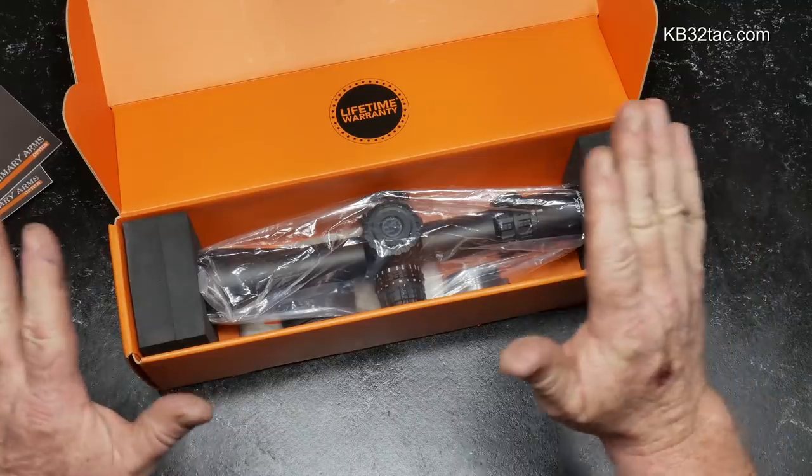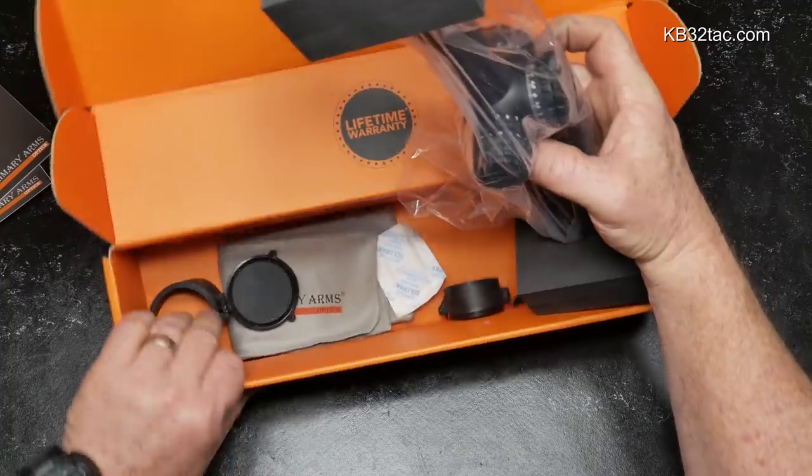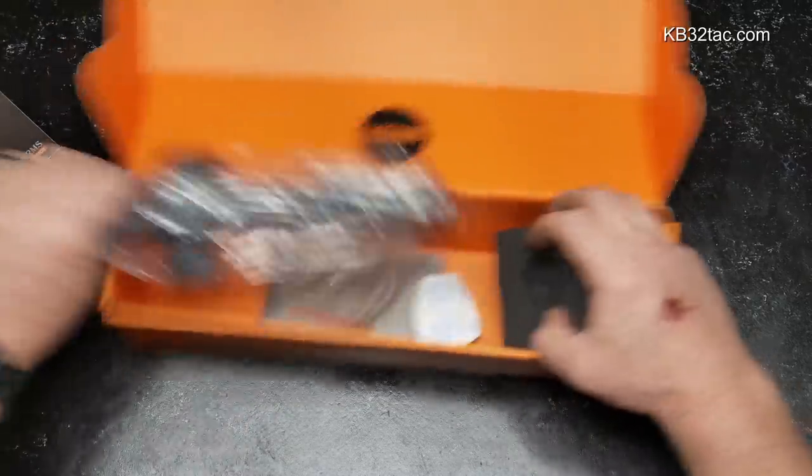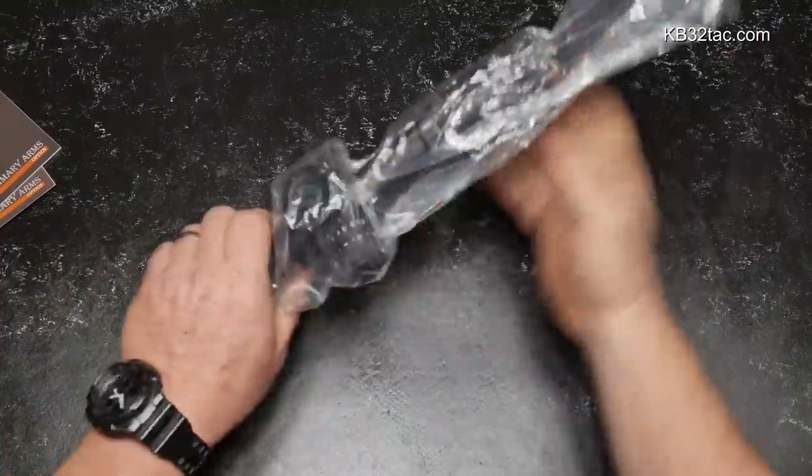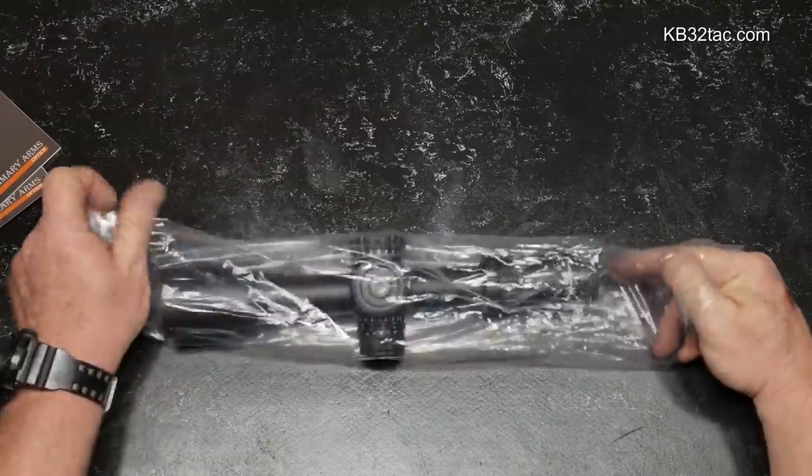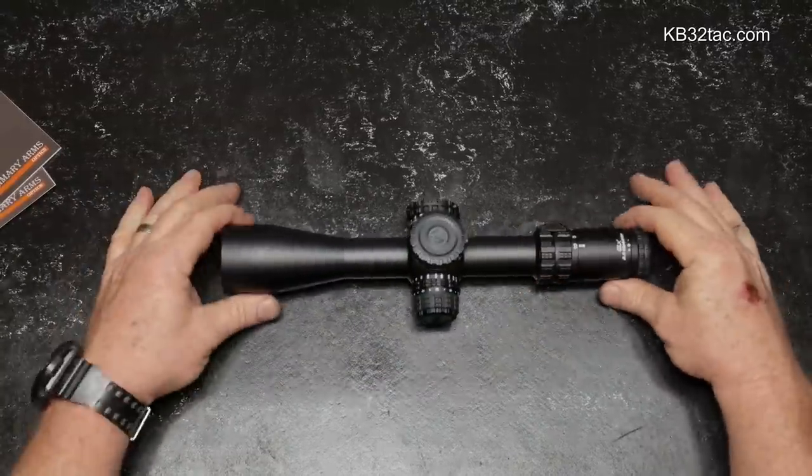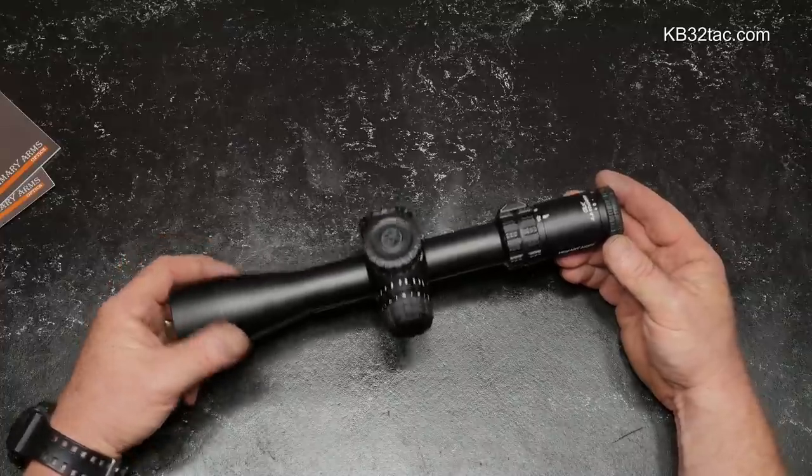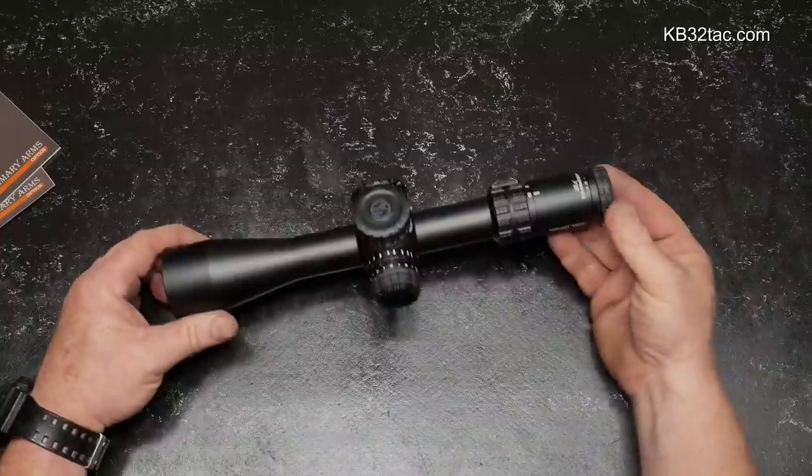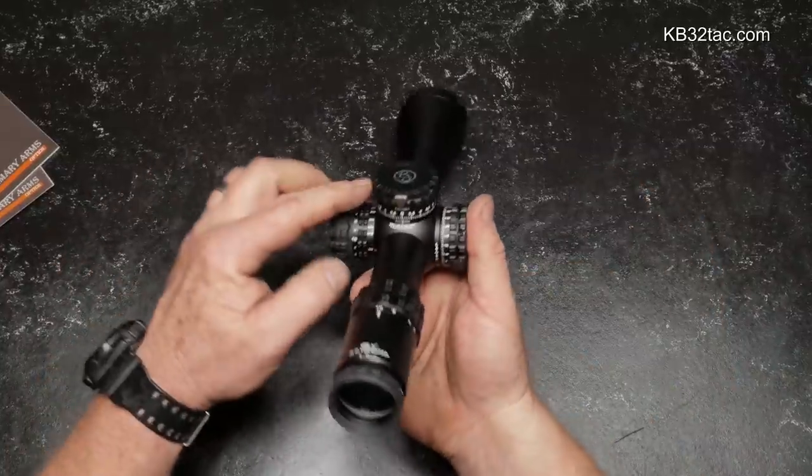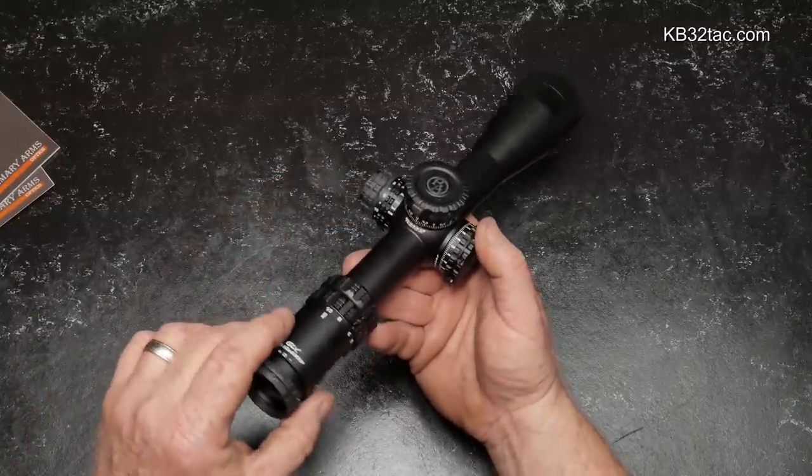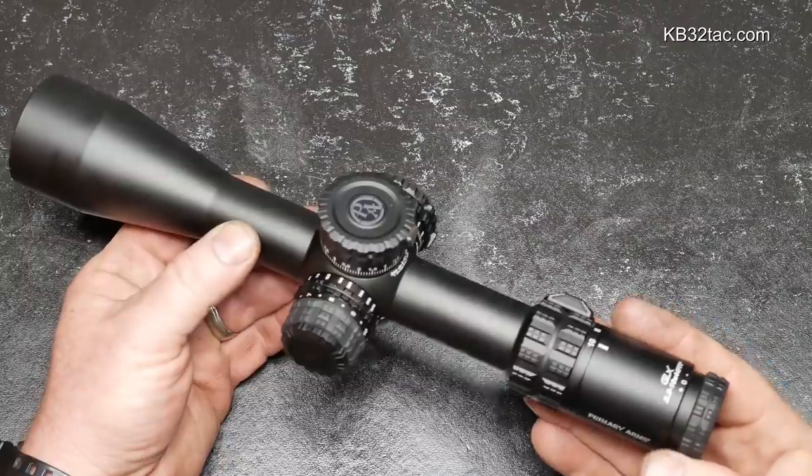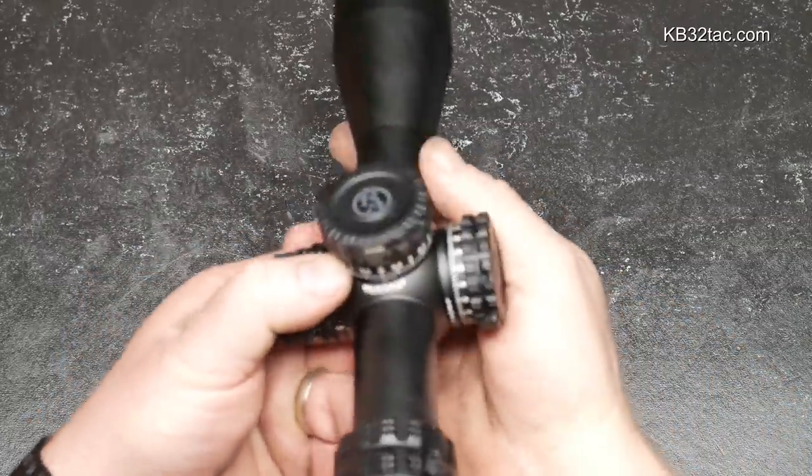You've got a reticle manual and a scope manual. Here's your high performance scope covers. These are Butler Creek. For me, a DMR rifle 2.5 to 10 is an outstanding range for a scope. Particularly this one right here using the raptor reticle. What we're going to do is go from the rear to the front and talk about all the details on this guy. Then we're going to show you how these turrets are taken down and how easy it is to adjust this stuff.